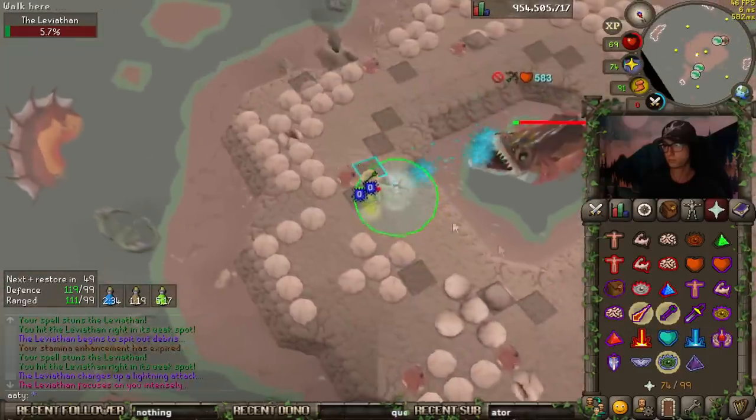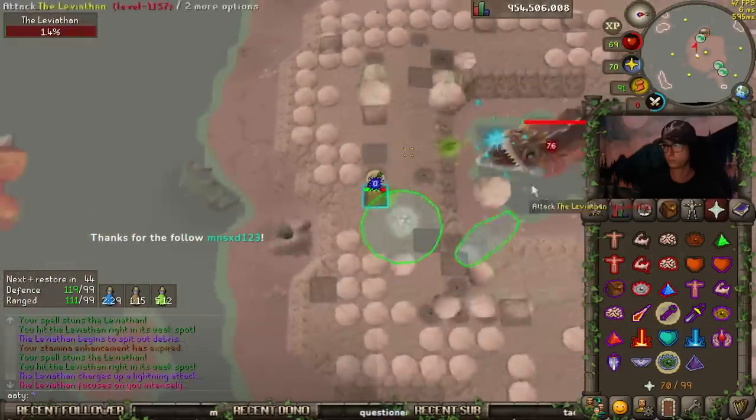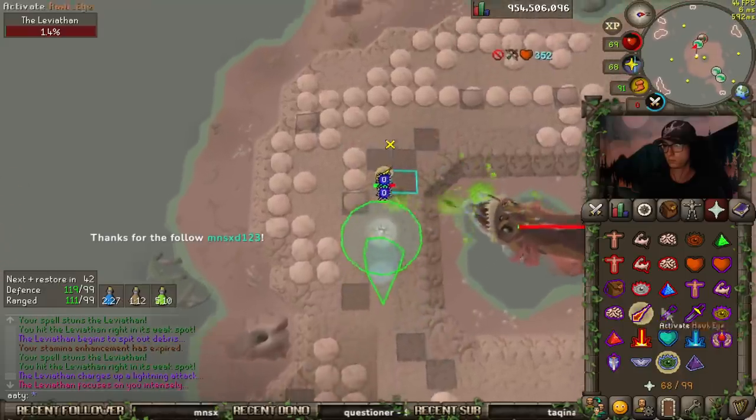It is important to flick. It is really crazy, but really important to flick, and you need to not be in melee range. Melee range will be the death of you.